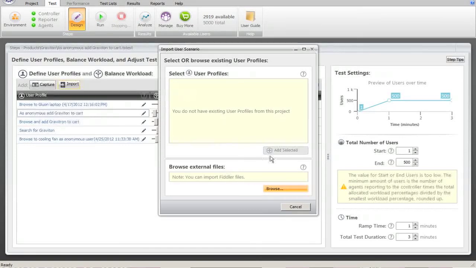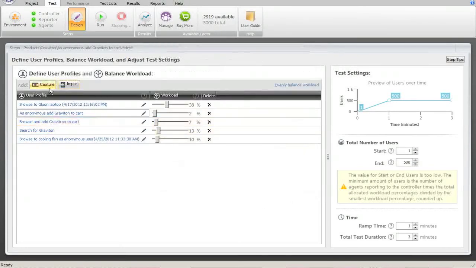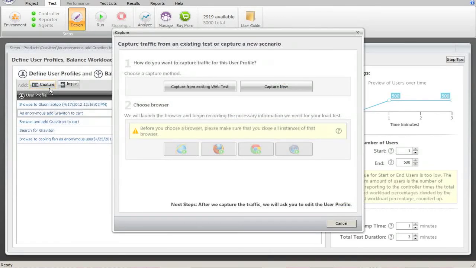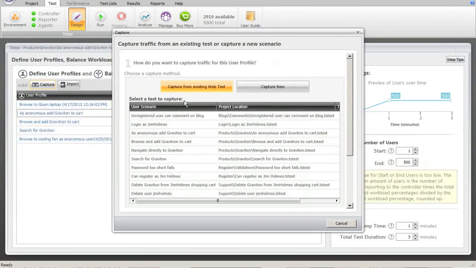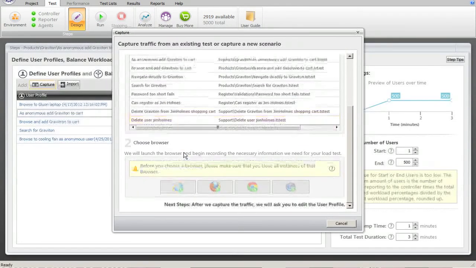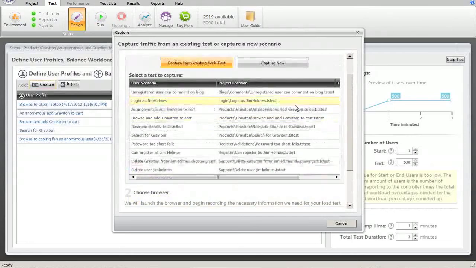If I've saved that off, I can add a user profile from elsewhere in there. I can also capture from an existing web test, so I can browse to a web test that I already have created. And let's see, what would be an interesting one to add here?